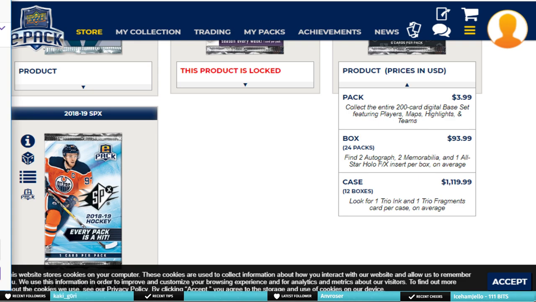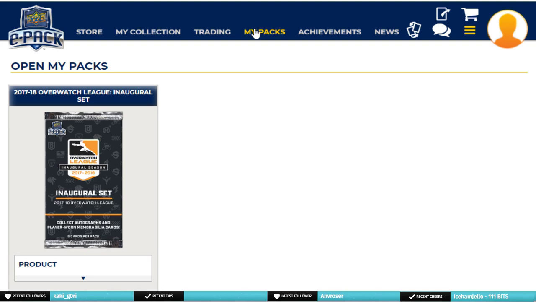Obviously, this is something that's brand new. I'm not very familiar with the Upper Deck ePack system as a whole. But I figured, we're going to open up our 24 packs. We'll see what we get. And I will either bitch and gripe about it on the podcast later, or we'll get some good stuff. Either way, I am really anxious to see what this is going to bring. So let's go ahead and jump into our packs.